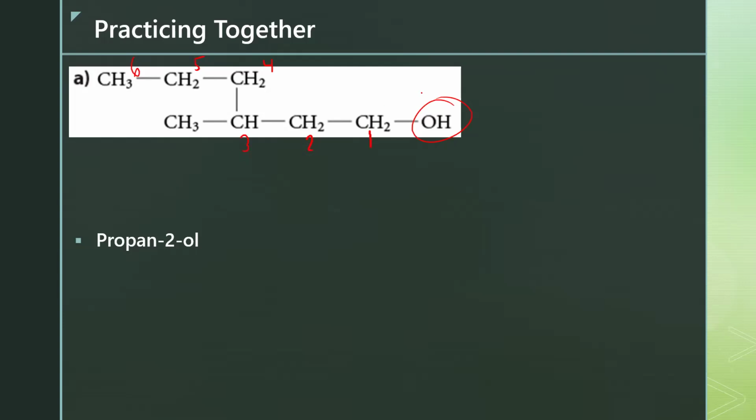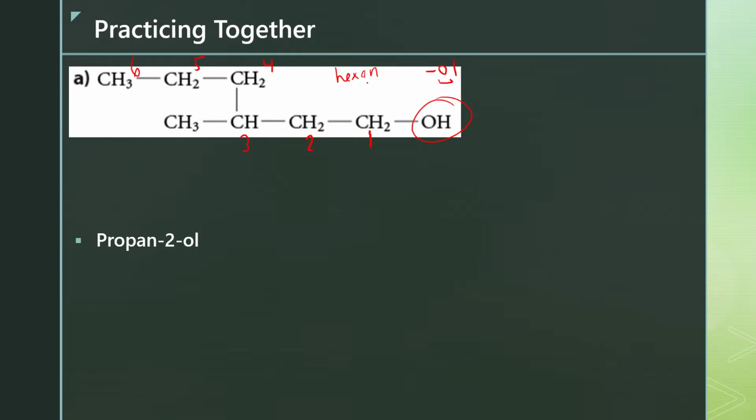So this long main chain here is going to be a hexane, right? Because there's 1, 2, 3, 4, 5, 6. That's going to be a hexane. But the funny thing is we only have one OH, which means this thing is going to end with "ol". It's not going to be diol or triol or tetraol. It's just going to be a single "ol", which again begins with a vowel. So we actually have to chop the E off that hexane. So it's just going to be hexan, and then we'll build the rest from there.